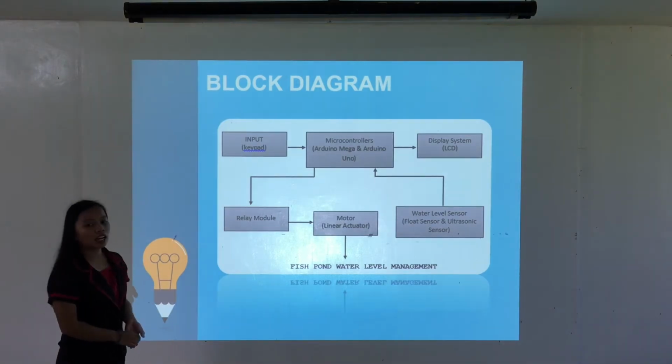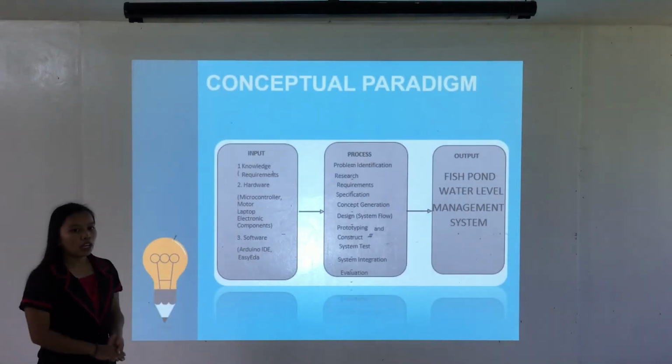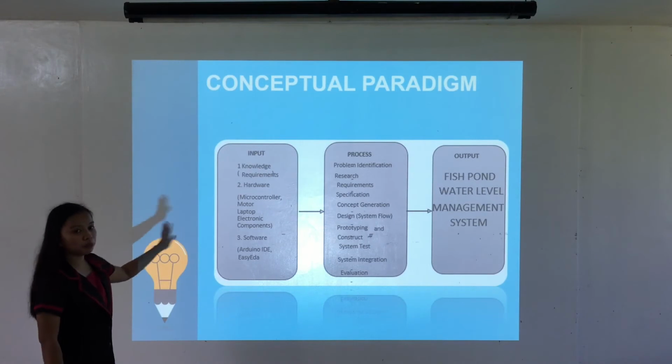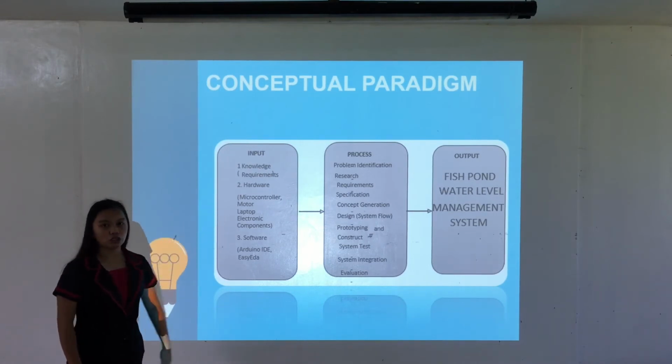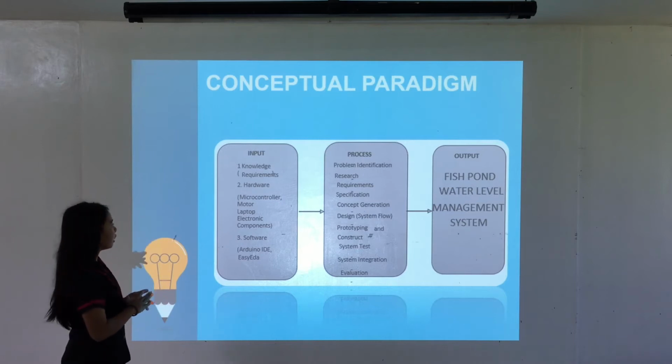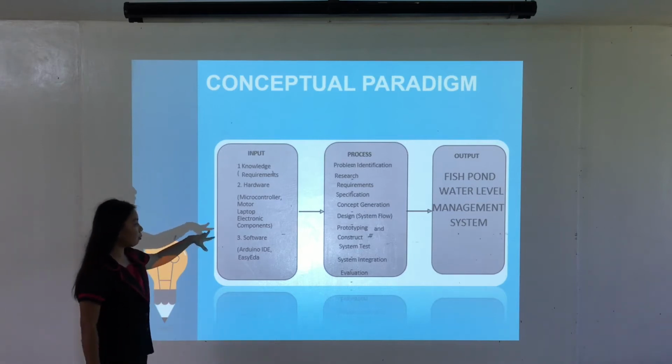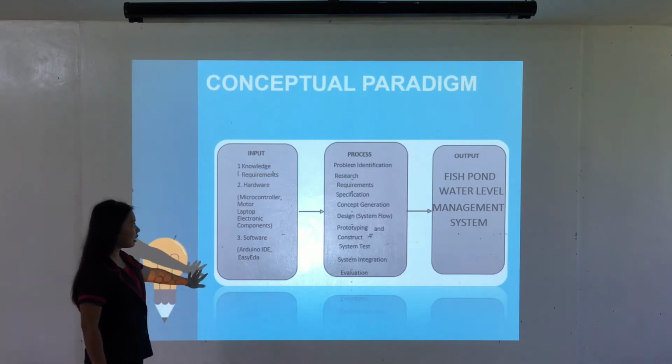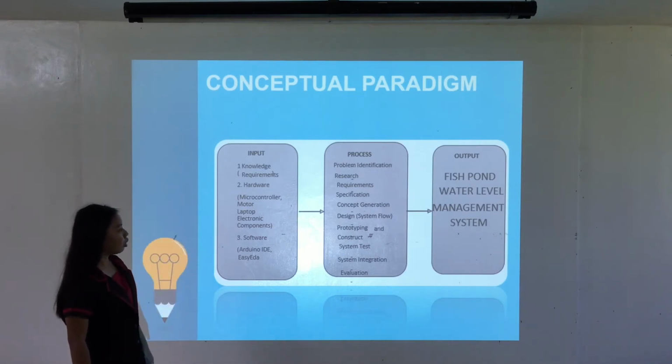Next is the conceptual paradigm of the system. The figure shows the input that the researcher used to develop the project, such as microcontrollers, laptop, electronics components, and the software, which is the Arduino IDE and the EasyEDA.